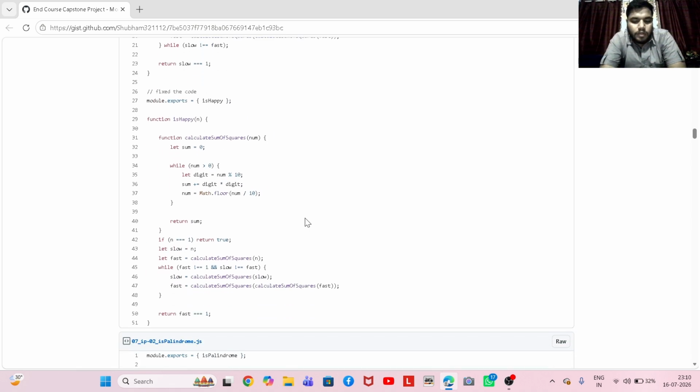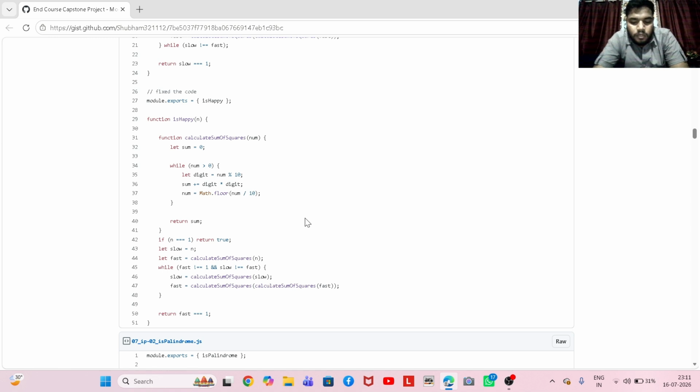Here we need a helper to correctly compute the sum of the squares, handling edge cases. The do-while loop ensures at least one iteration to detect a cycle when the pointers collide. After they meet, it verifies whether the endpoint is one or not.